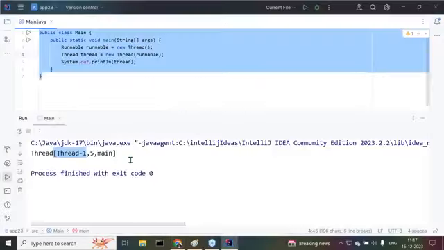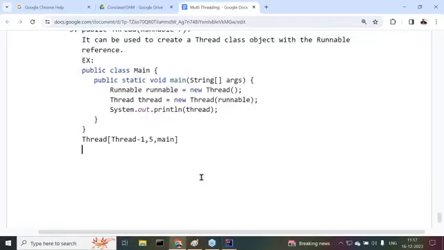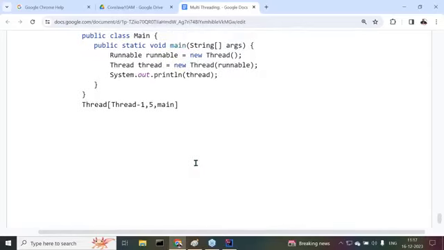Now here I am going to provide the value. After this I'll go for another constructor. What about this another constructor here? Fourth constructor: public Thread(Runnable, String name).